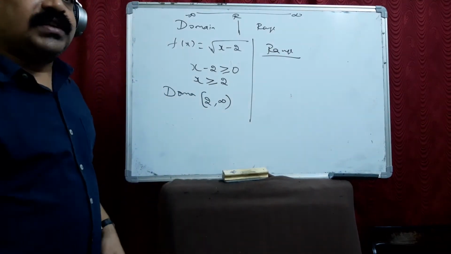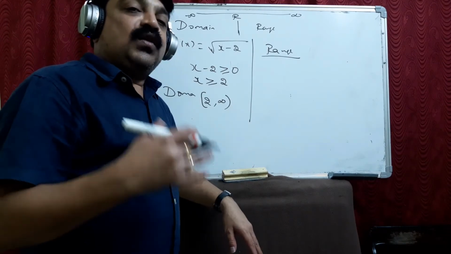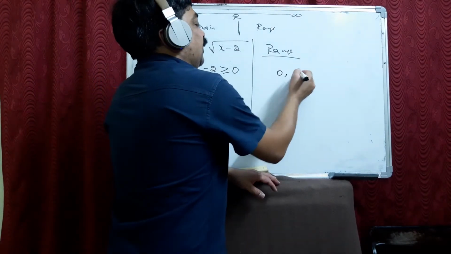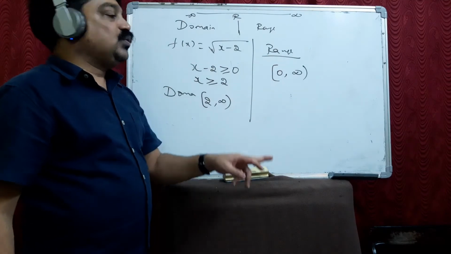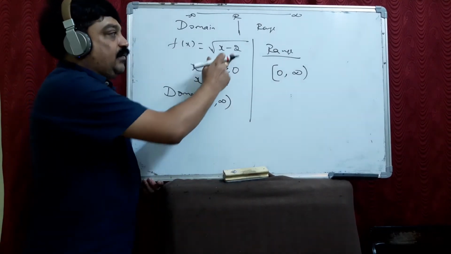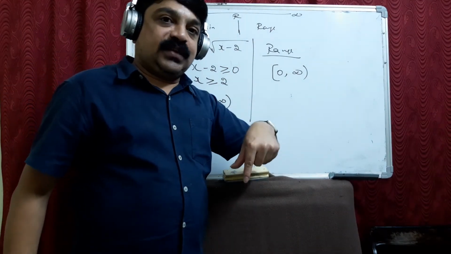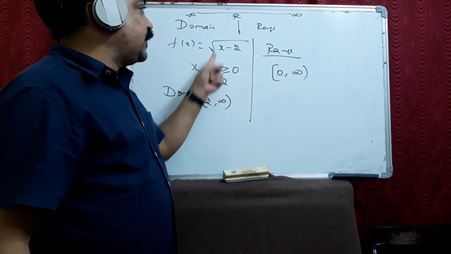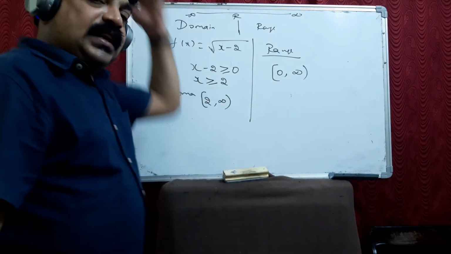What types of answers do you get? See, when you take a square root, we treat it as the positive square root. So the positive square root will give all the values from 0 to infinity. Why have I given a closed interval at 0 and 2? Because we can give 2. When you put 2 here, it becomes 0. Square root of 0 is defined. 1 by 0 is undefined, but 0 is defined. And here, 0 is the answer that we get when we substitute 2. 0 is a defined value, remember carefully. 1 by 0 is an undefined value.